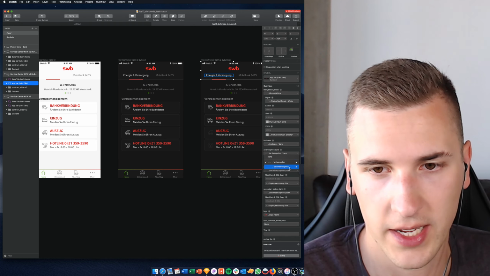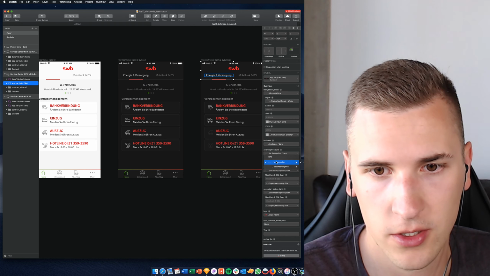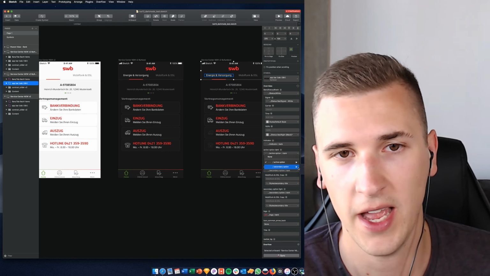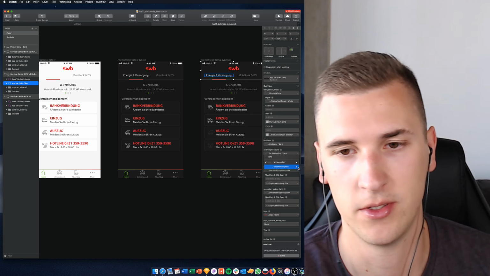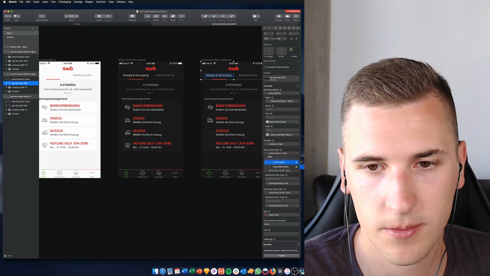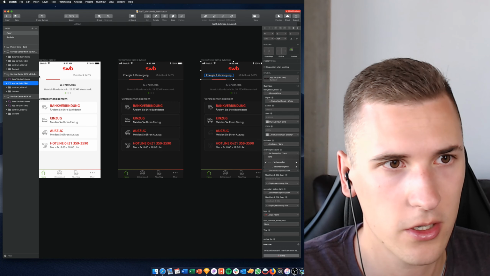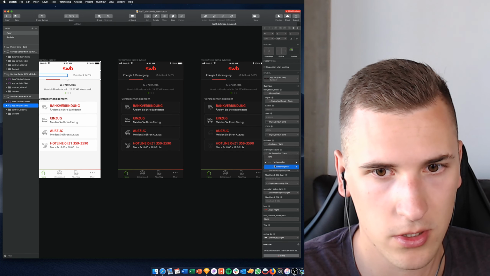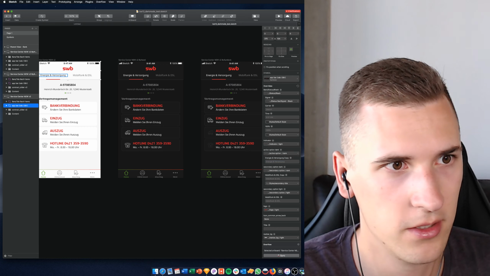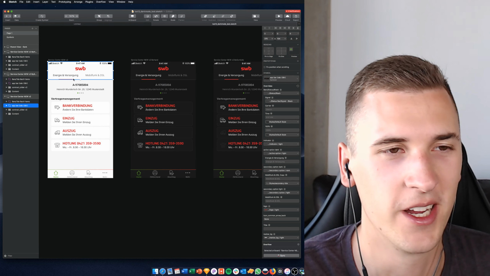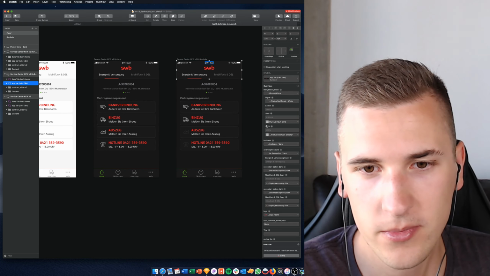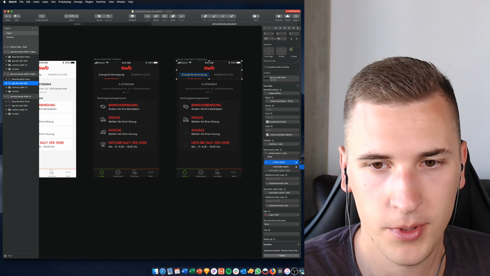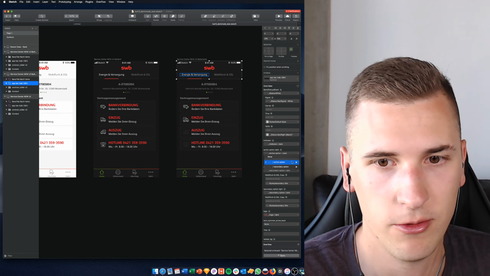I can even select the inactive version right here, because I maybe want to design a screen where the left tab is the inactive one and the right tab is the active one. I can change it to light or dark, and we should be able to override our option right here, bring it to light, and it's showing up. So if you know about Sketch overrides already, you should be able to recreate this very easily.